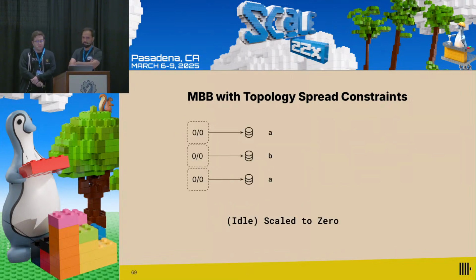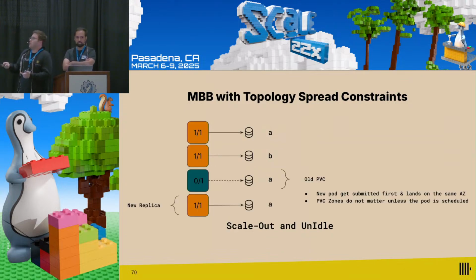Another example of this, also with regard to zones, we have a feature called idling. So clusters scale down if they're not used by a customer. And when we unidle those clusters, we might also do an MBB operation or a horizontal scale out. And before those PVCs are scheduled, the Kubernetes scheduler doesn't know what zone those PVCs could be in. So it could add a new replica. So over here we have a new replica in a zone that conflicts with an existing zone of a replica in the cluster and gives us an invalid topology.